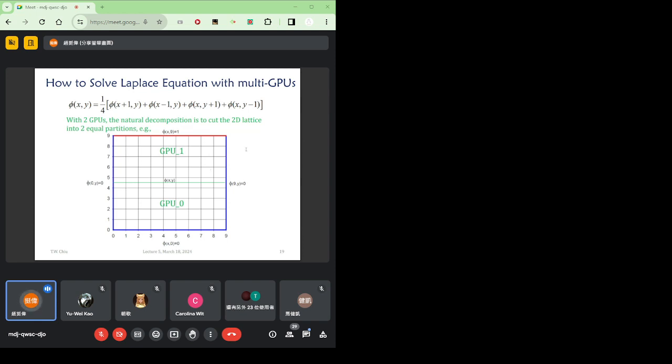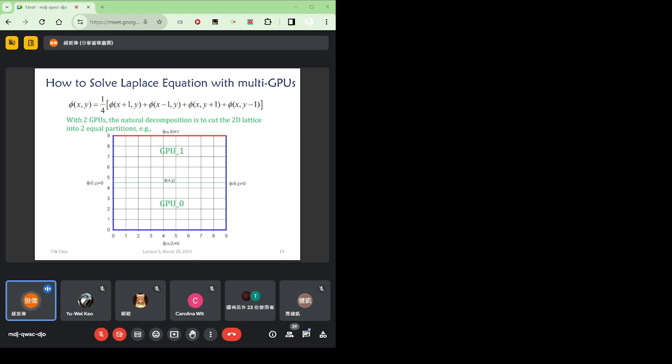So it is essential that the GPUs can access the device memory of another GPU. This is called peer-to-peer communication, the data communication between the GPUs, and these GPUs are called peers to each other. If the data cannot be accessed directly, then the computation will be a bottleneck when it comes to the boundary, and the computation will be much slower due to this access of data from another GPU.